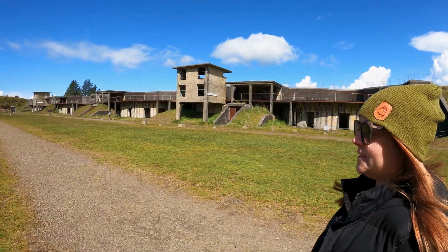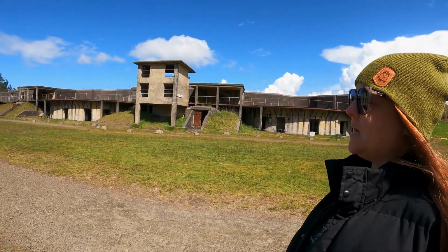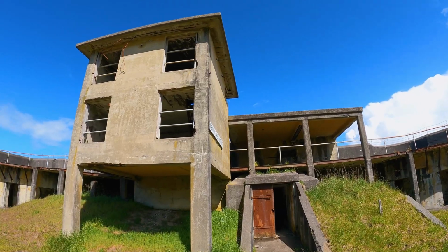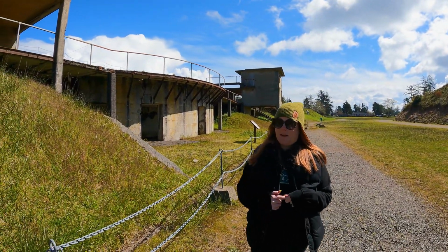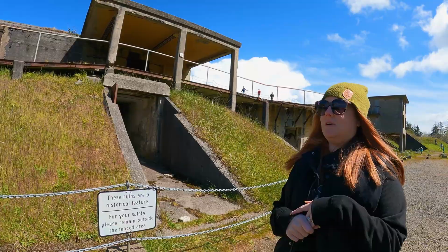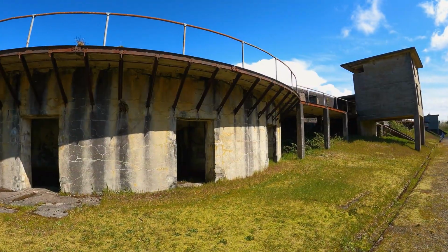Alright, so Fort Stevens was built in 1863, 1864 as a military defense system, and it was actually part of 3 military defense systems on the coast protecting the southern point. So there's one here in Oregon and then 2 across the bay in Washington. It was originally named Fort Adams, and later, in 1865, it was renamed Fort Stevens after a general from the state of Washington who was killed in battle. Alright, so this is the West Battery. It's comprised of 3 different batteries: Battery Walker, Battery Mishler, and Battery Lewis. They had 6 7-inch rifles hidden in the ground, and they were the main defense system for the battery. They had 600-pound shells that would pierce the armor of enemy ships in the ocean.